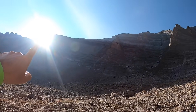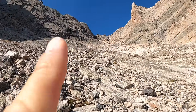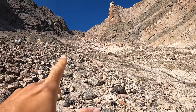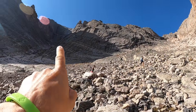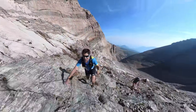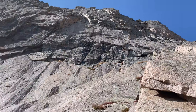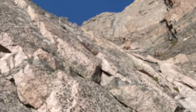Looking at Meeker — we can see a summit rock in there. The Iron Gates are way off to the left in the sun. Making our way up towards the spicy part of the loft couloir. You can see a little trickle of water where the stream comes down — you want to always stay basically to the left of this on the route. We zigzag a little to go up the rocks, going for the top where it'll get more spicy. Stay away from the cliffs on the left or you'll get cliffed out.